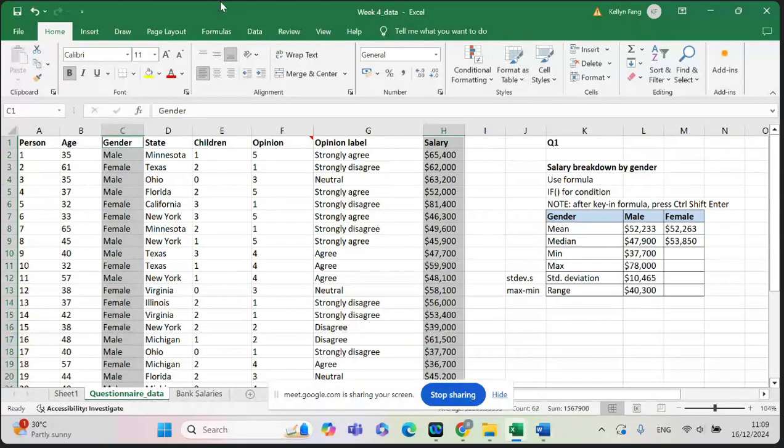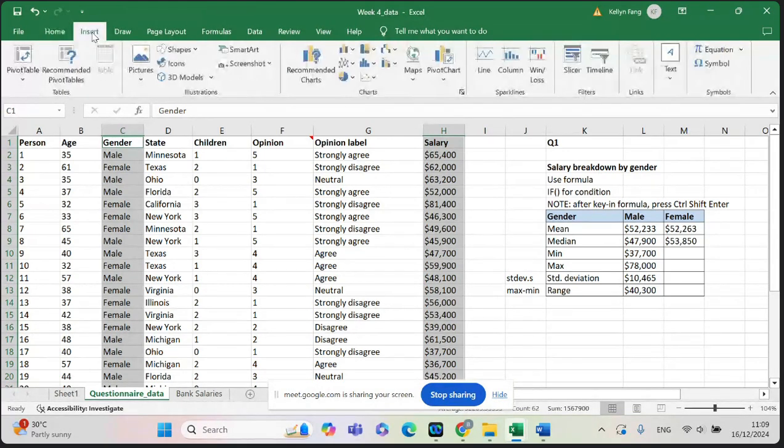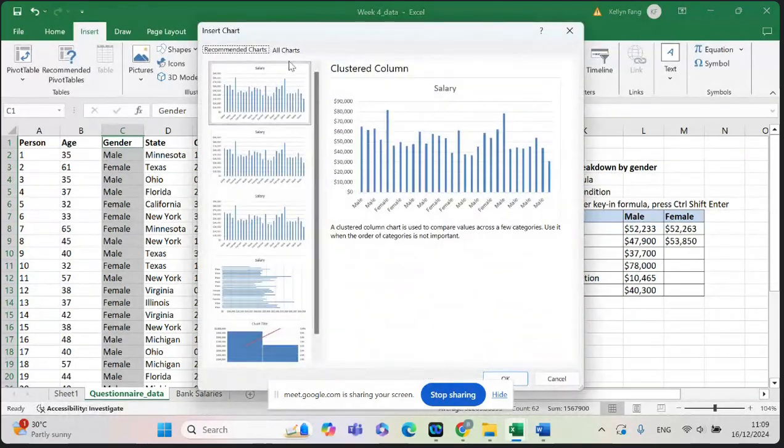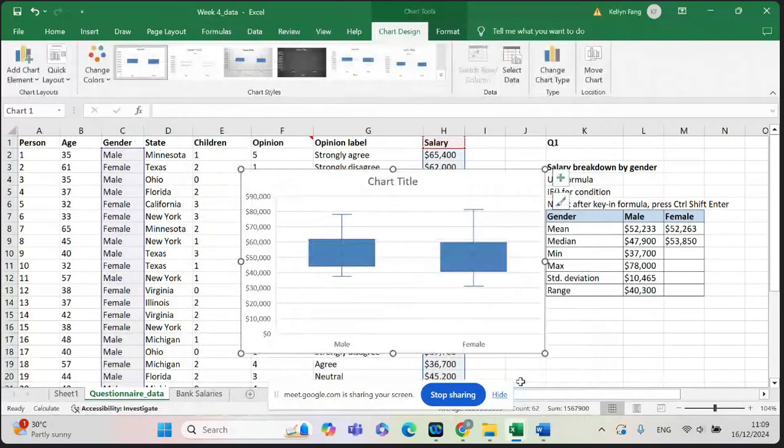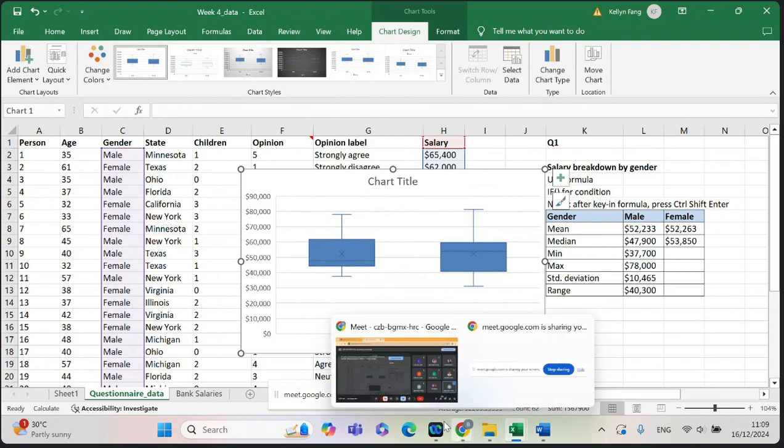After you highlight these two, insert recommended charts or charts, box and whisker. So you get this chart. Can or cannot? If you can get the plot, put thumbs up.